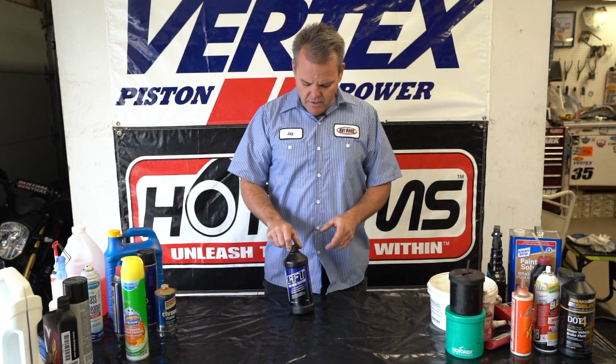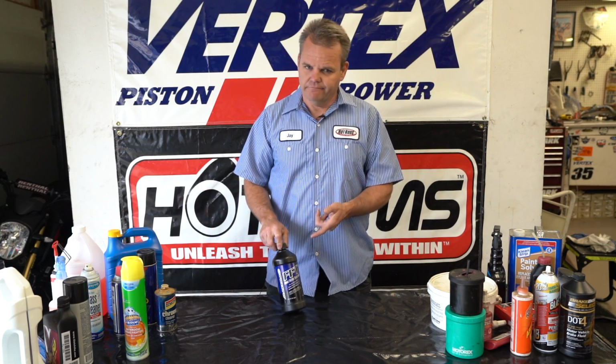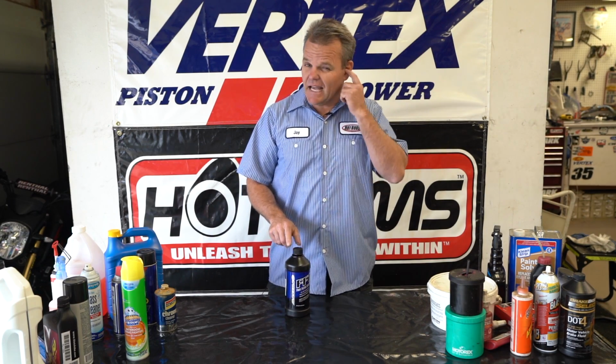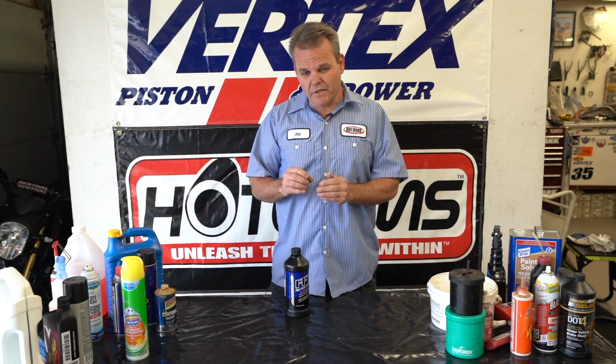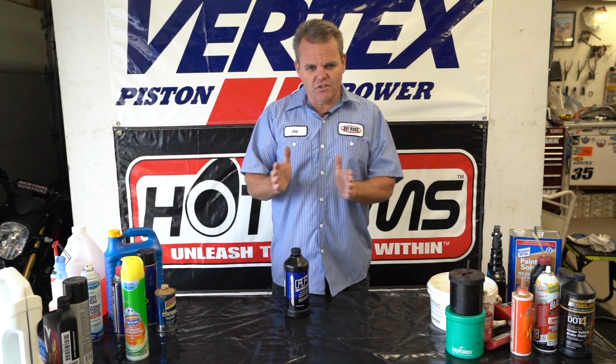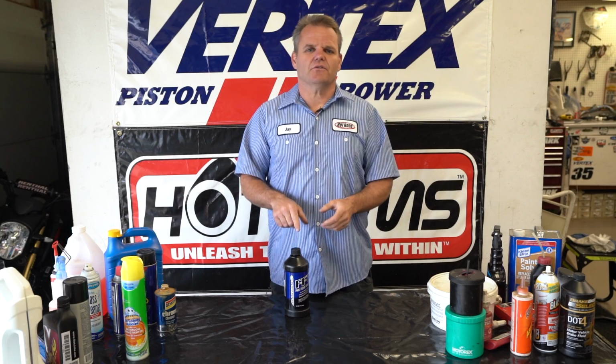The next common one is air filter oil. Now, this stuff is by far the best. I don't know, for some reason I think it's changed over the years. Maybe it's a little bit waterier than it used to be, if that makes sense. But this oil, when you put your hands together, you get rubber gloves, and it's sticky. And this stuff, you saturate that filter, you don't suck dirt through with this in there.